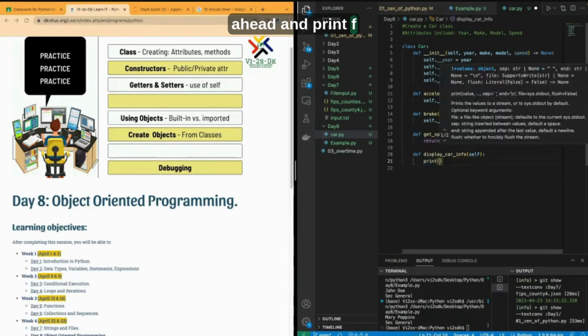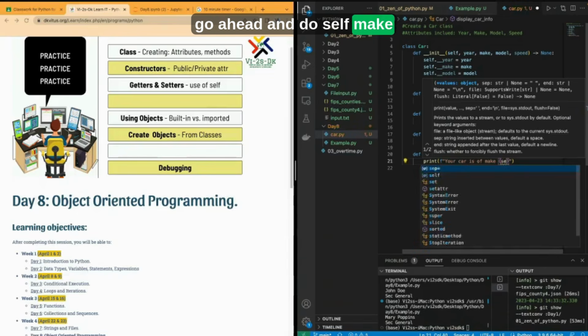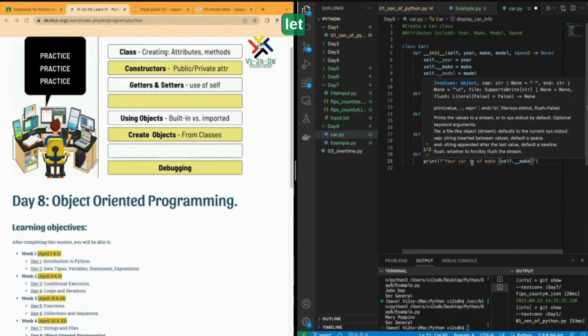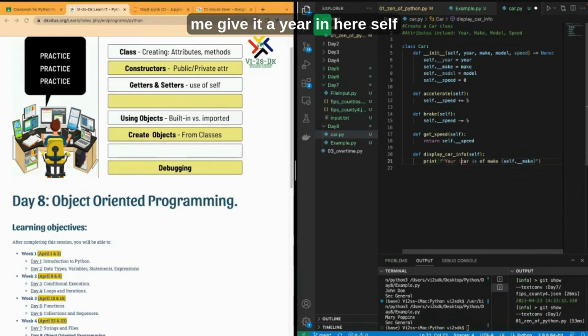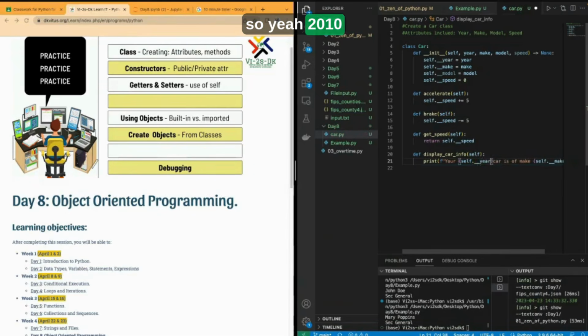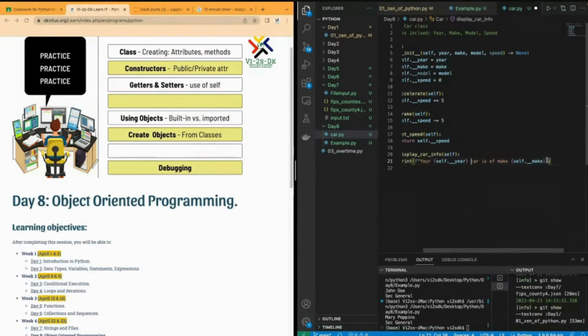I'll print an f-string: your car is of make, self.make, and let me give it a year in here, self.year. So yeah, a 2010 or 2020 car is of make, blah blah blah, and model.